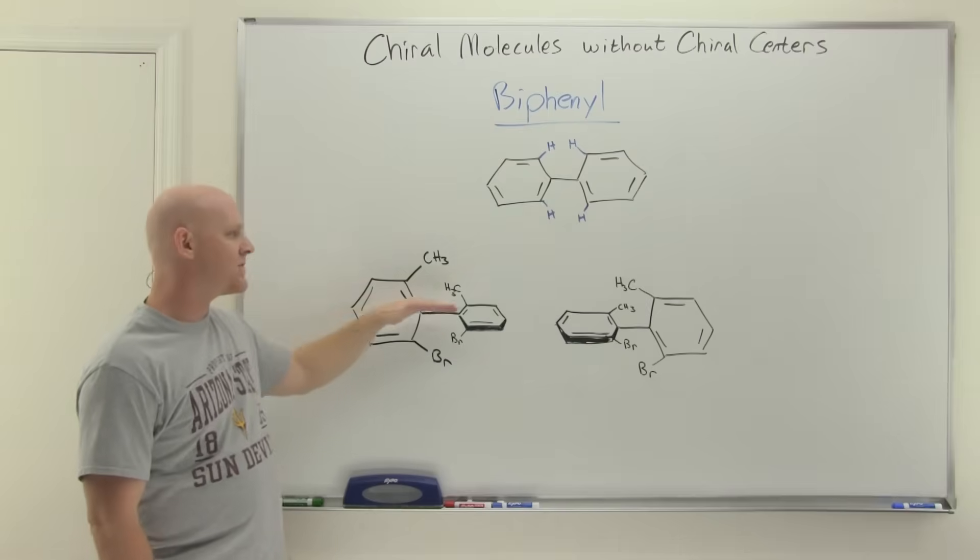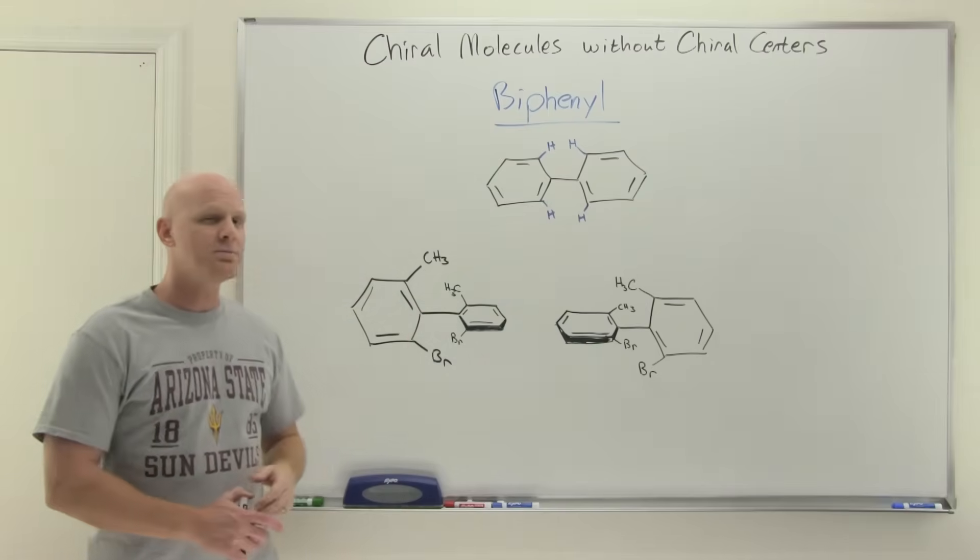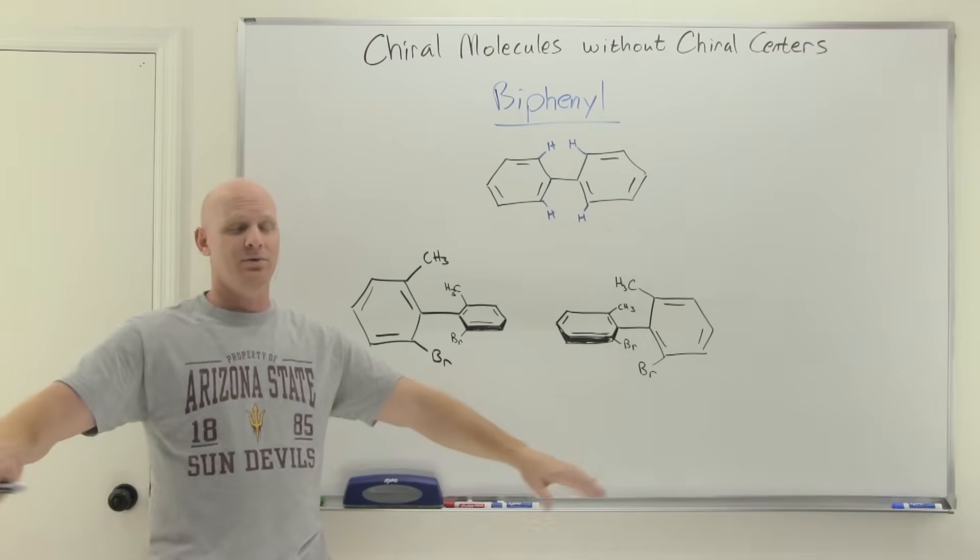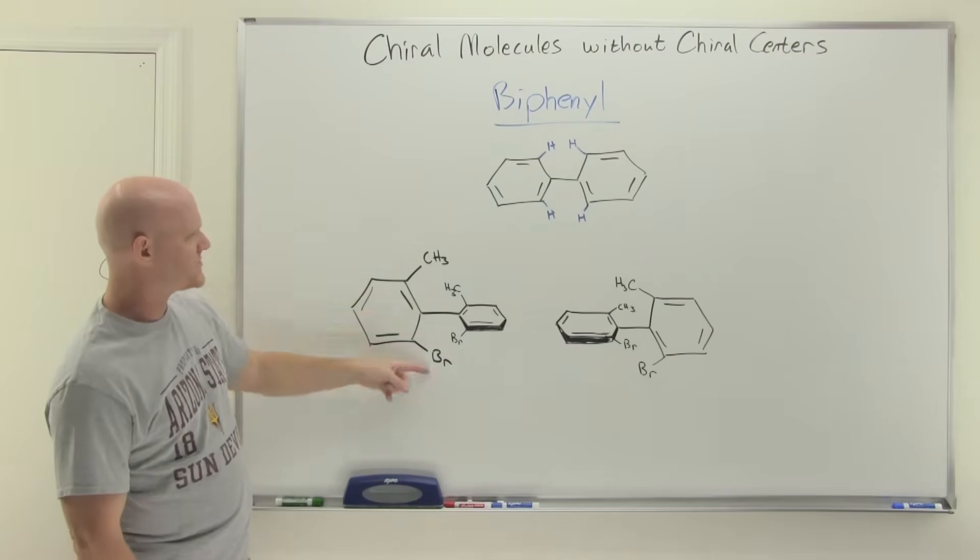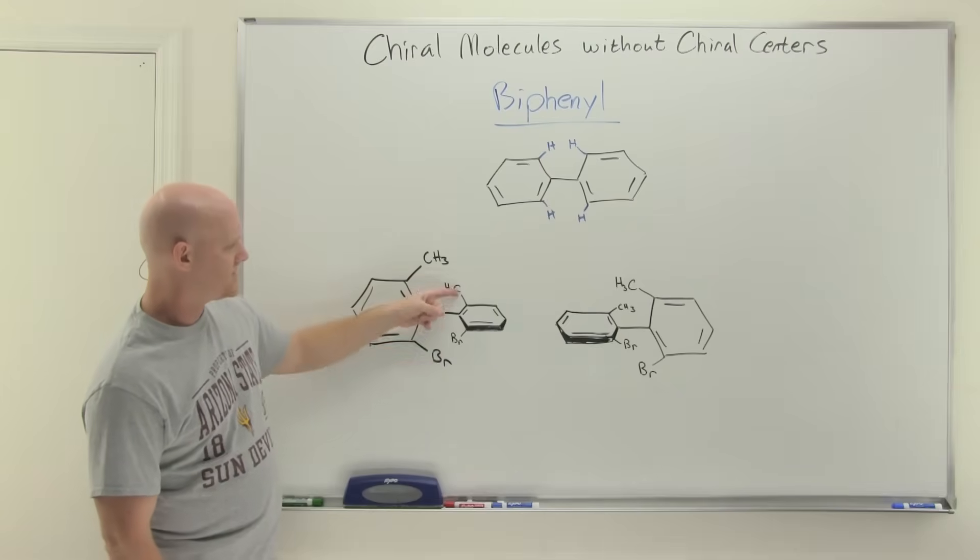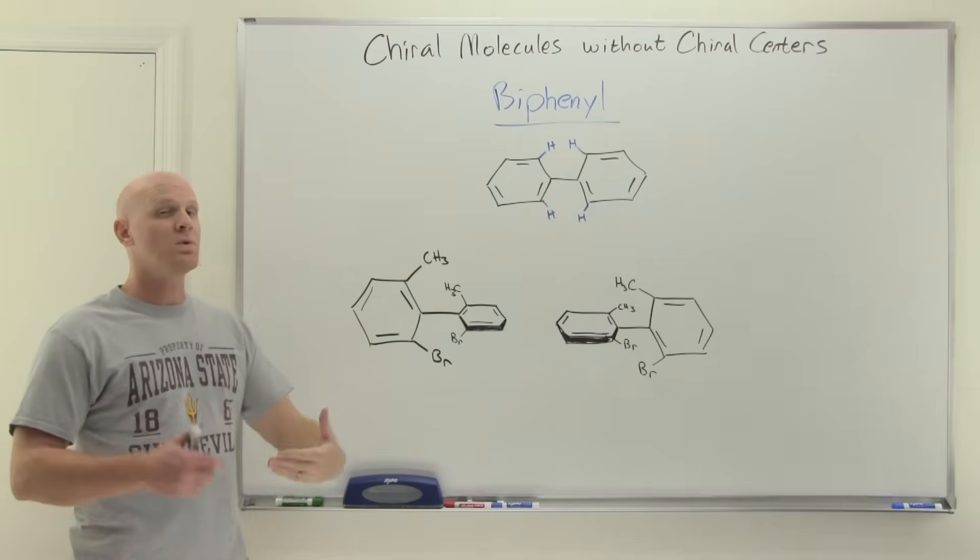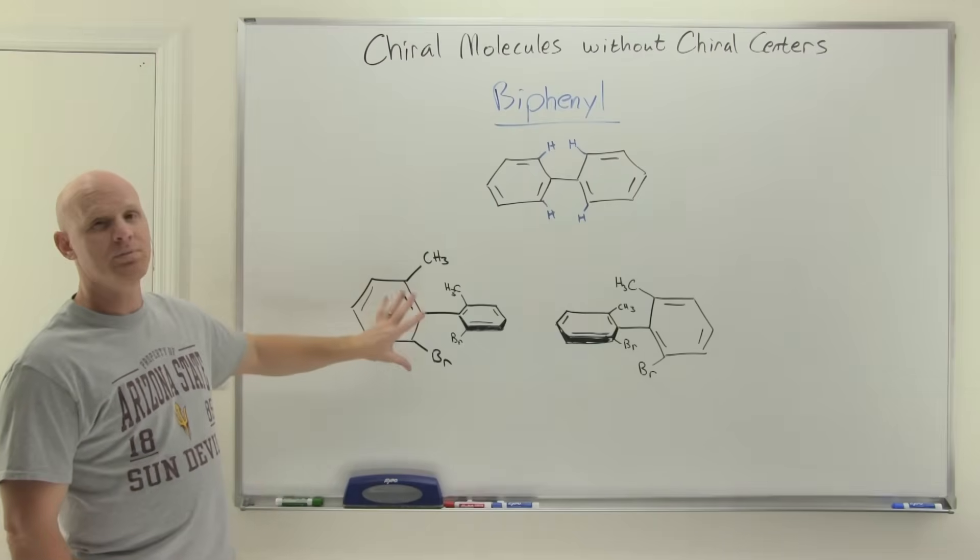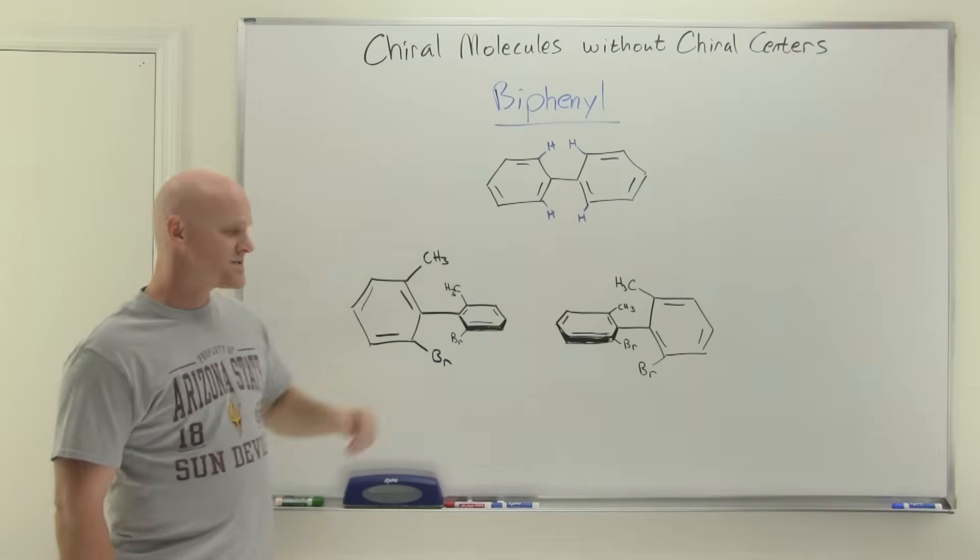Because the moment you put like a methyl here and a methyl here, you'd have a mirror plane right down the horizontal again, just like we saw with allene. And any molecule that's got that internal mirror plane, that sigma plane is achiral. It would be identical to its mirror image. So as long as this ring's two groups in the ortho positions are different, and these ones are different from each other, even if it's the same two on this ring and this ring, as long as they're different on each individual ring, it will be chiral and it will be different than its mirror image. Cool. So these are enantiomers.